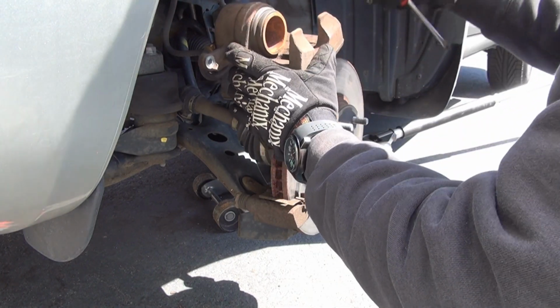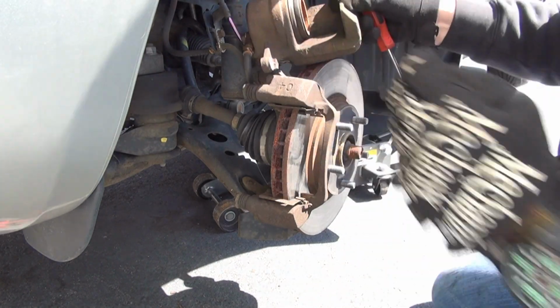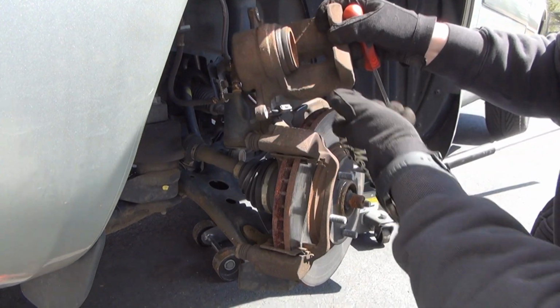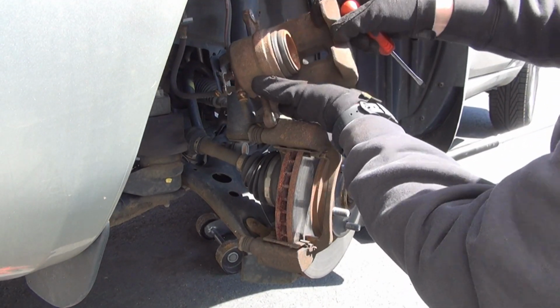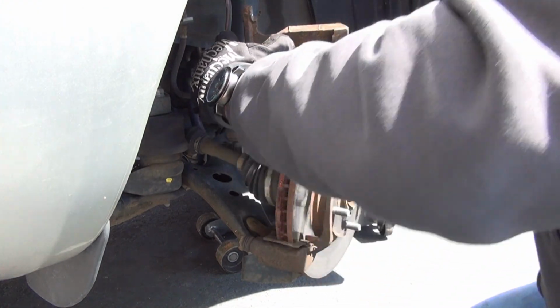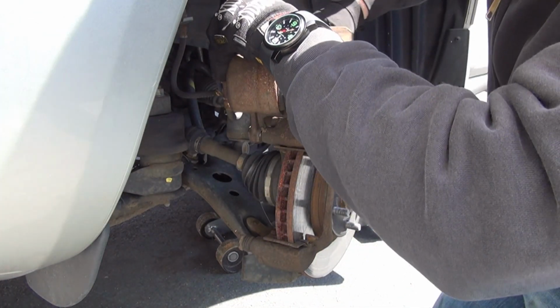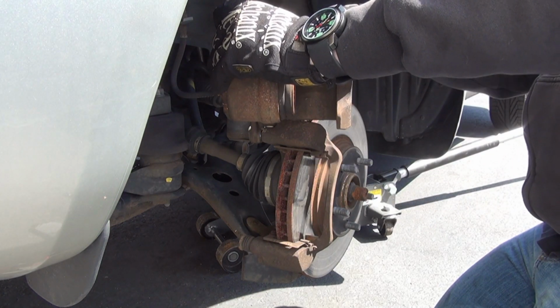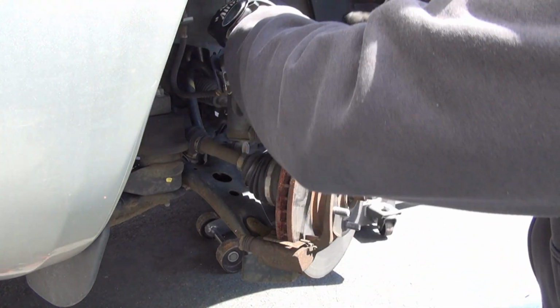And just do yourself a favor. It's going to be really dirty with lots of dust. Oh, you guys can't see that. All right, it's going to be really dirty. Lots of loose dust. Just take your screwdriver and clean it out, and you're going to see it all falling out. Just don't breathe this stuff in. It's toxic crap. Get as much loose crap out as you can, because it's going to cause squeaking. That's what's going to cause scoring if it gets trapped between the braking surfaces.